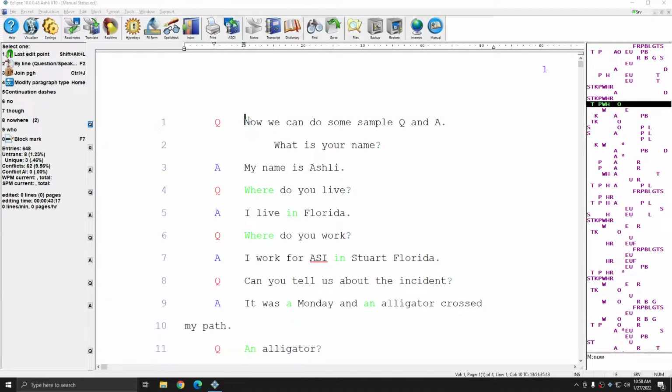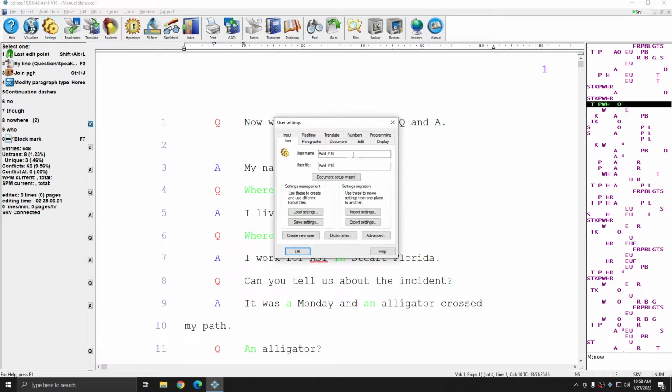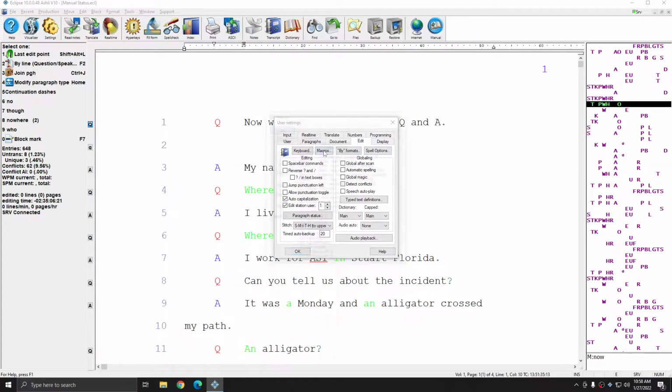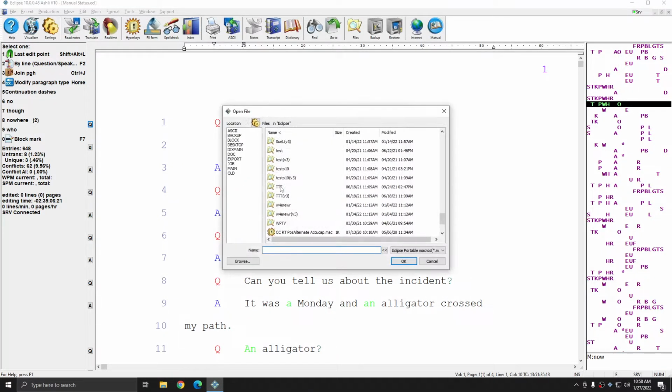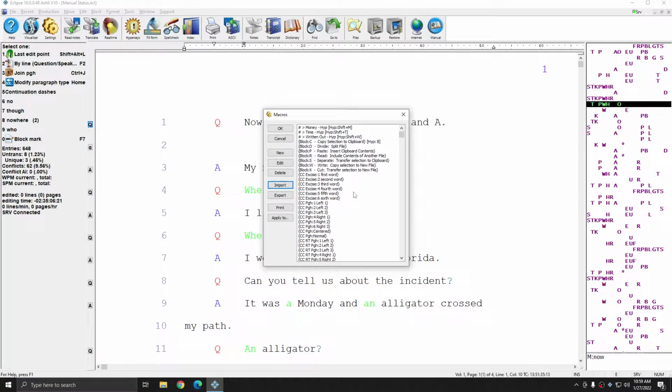I have a file open, and I'm going to go to Settings, Edit, Macros. And once you've downloaded the macros that I provided, you can choose Import and browse to whatever location you've saved the macro files and import them into your list of macros. After you've imported the macros, you should be able to find them in the list. If you want to use the group macros, those will come up first in the list in the groups of macros that are surrounded by curly braces.